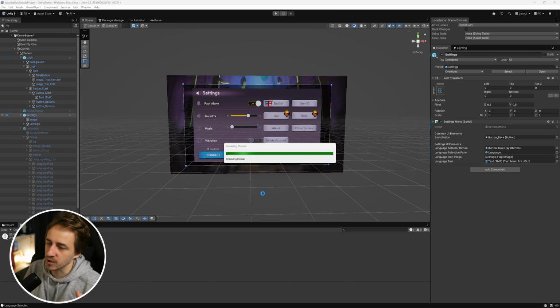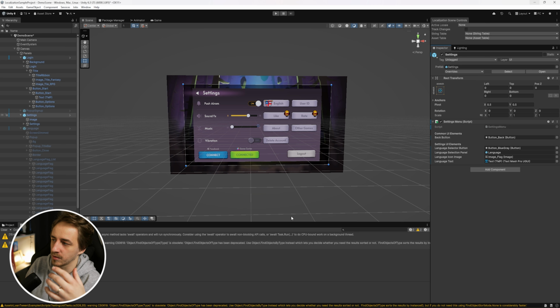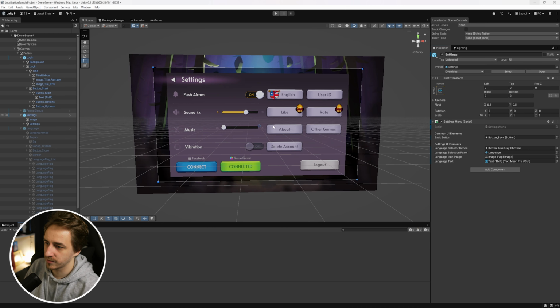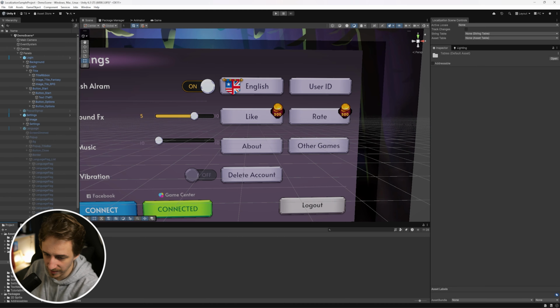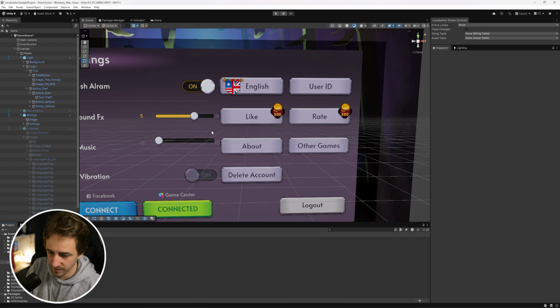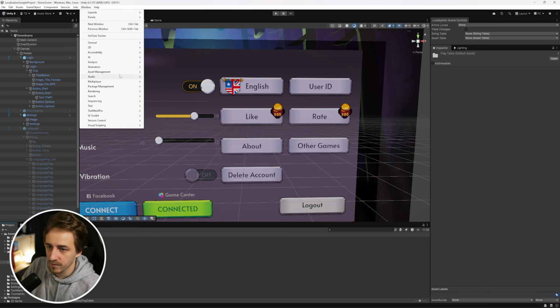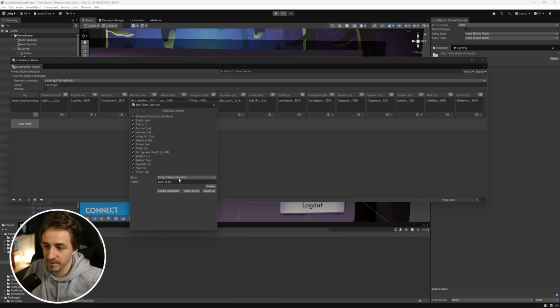So we're going to do that just to show you, but it could be something like a poster in your game that you want to localize. So just treat it like that. We are going to change an image component in our game. First of all, I'm just going to create a new localization table, which is going to be a flag table, under Window, Asset Management, Localization Tables. Create a new table, and right now here, instead of the string table collection, we are going to set the asset table collection. This one is going to be language flag.